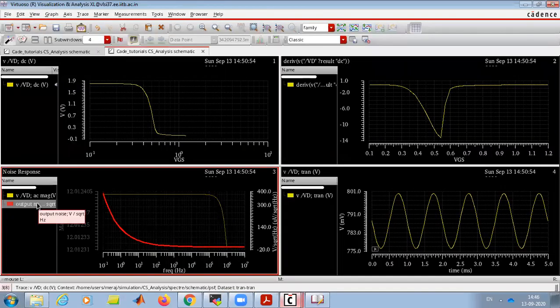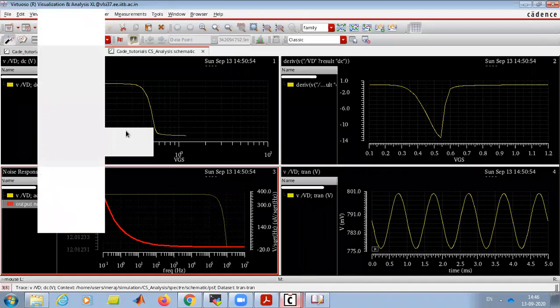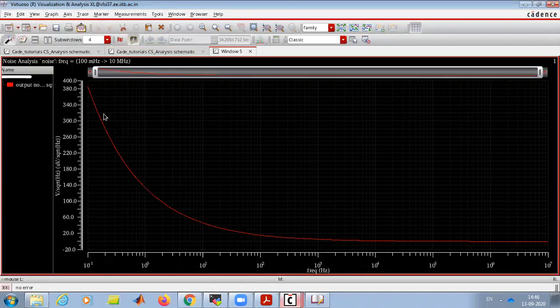So this is the noise. So we will move to a new window. You can see that it is falling at 1 over f, then it's getting flat. The flat part is our thermal noise, and this curved part is our flicker noise. So when you study noise in CMOS analog, hopefully chapter 9, there you will cover what parameters in design you need to play with to reduce this part of the noise, and what parameters you need to play with to reduce this part of the noise.